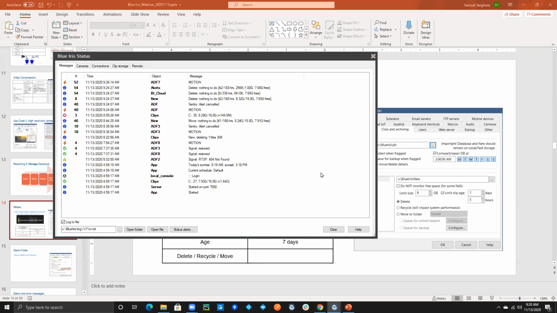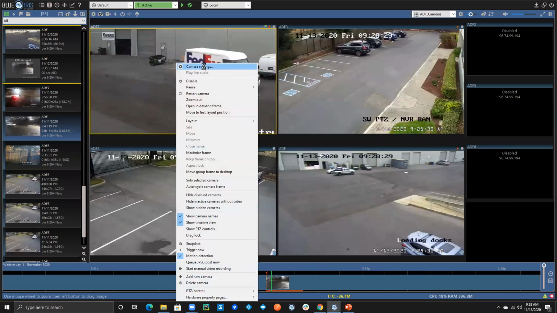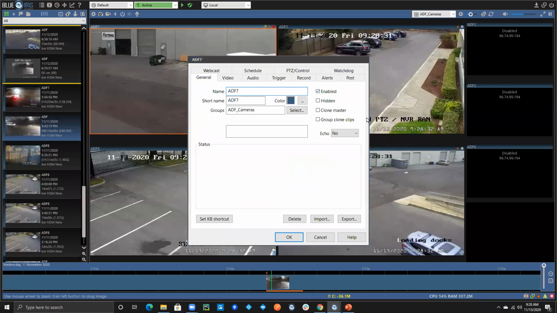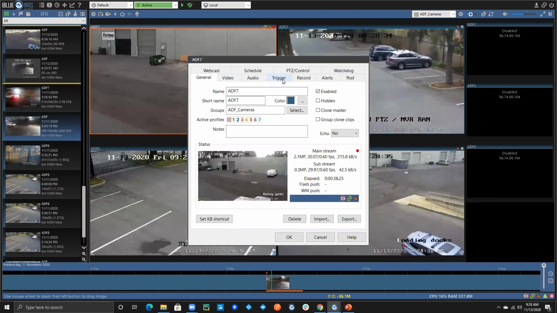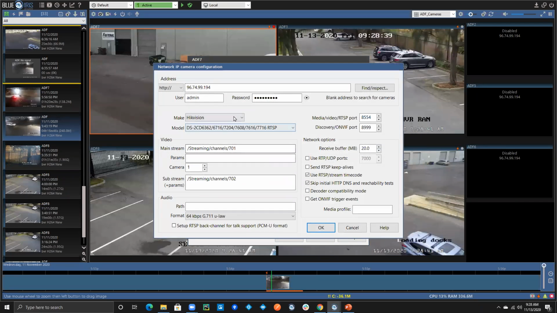They've all been answered. The one that has not, two people have asked how to set up a sub stream and sub channel. I thought maybe you could just show the page on your system. Sure. Just right click, camera settings. So there's some art associated with this because mine are Hikvision cameras. I knew from documentation that in 701 and 702, the third digit, the 2, represents a substream.